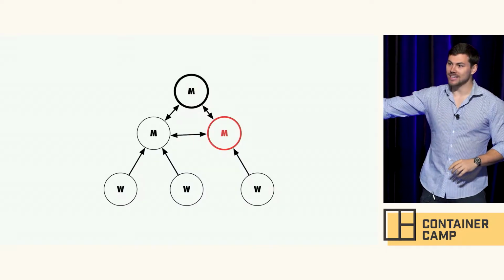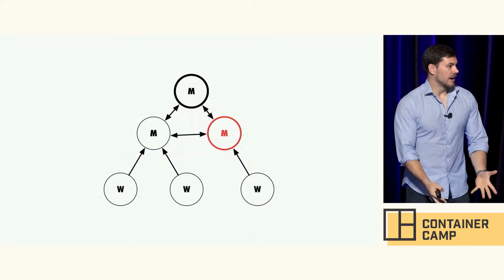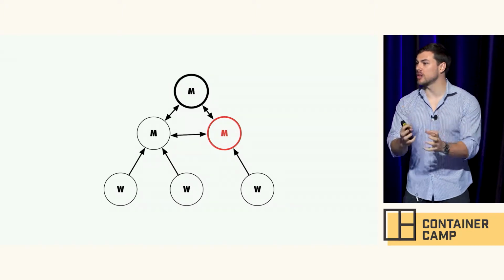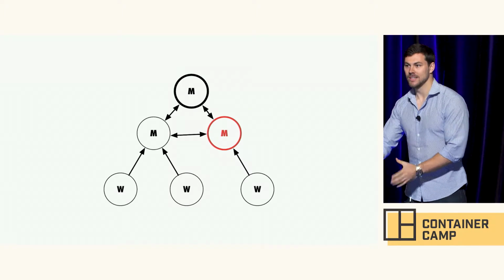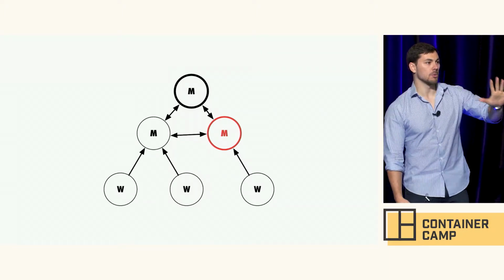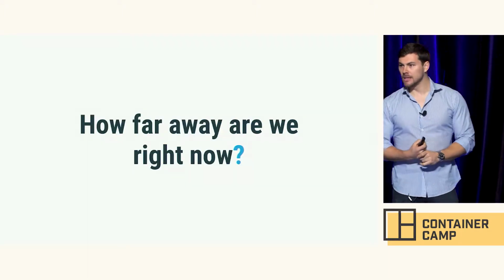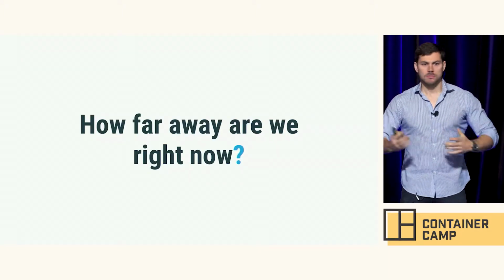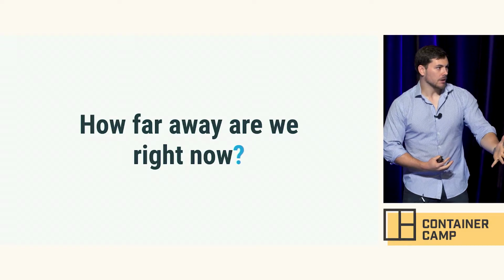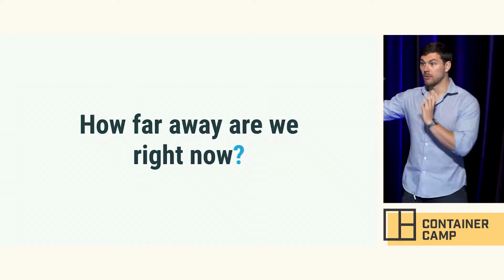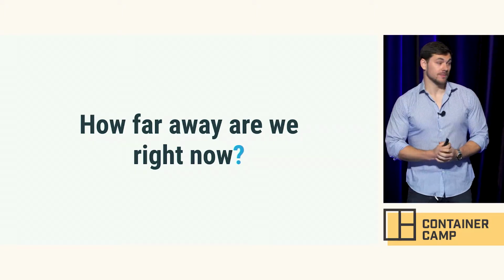This, in computer science, is a malicious manager or a malicious privileged node. The orchestrator itself got compromised. So these are our 5 attacker models that we want to protect against and that least privilege is going to help us reason about. So now the question is, OK, cool. Good way of reasoning about these attacker models. How far are the orchestrators in the world right now from actually meeting all these 5 attacker models?